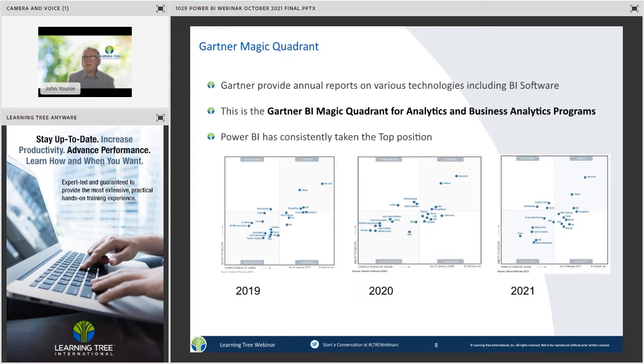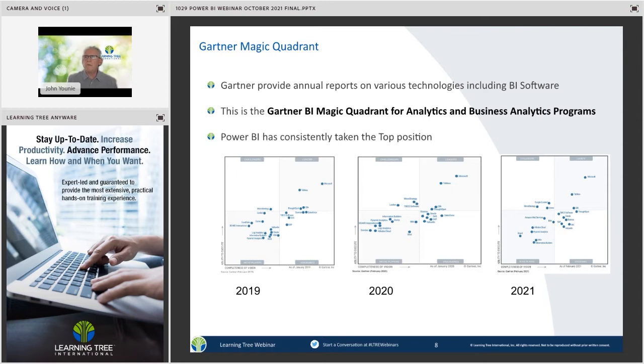These are the Gartner Magic Quadrants. I always show them. These are obviously the last 3 years. Gartner is an independent organization, and they provide annual reports on all sorts of technologies, including BI software. And so these are the quadrants for the last 3 years, and Microsoft have always been in the top right-hand quadrant and always above the others.